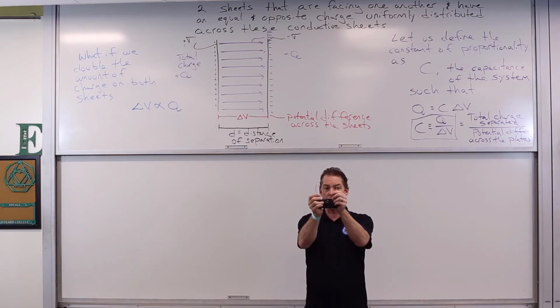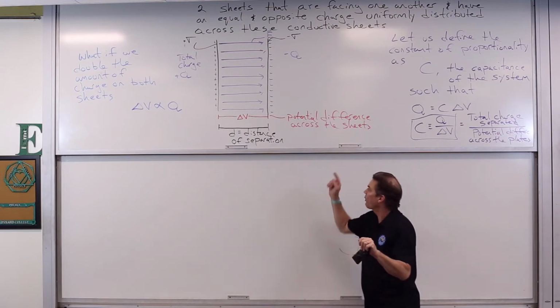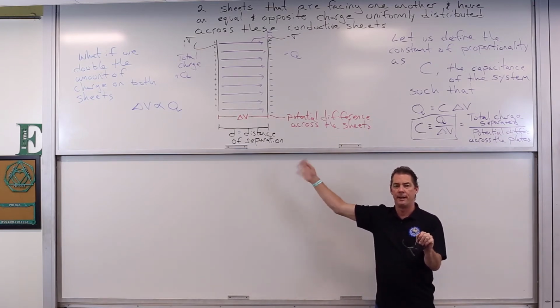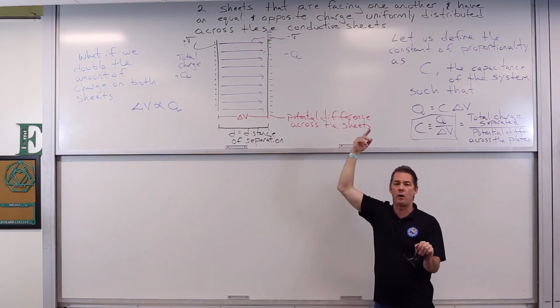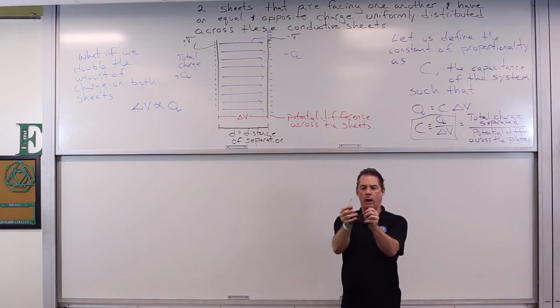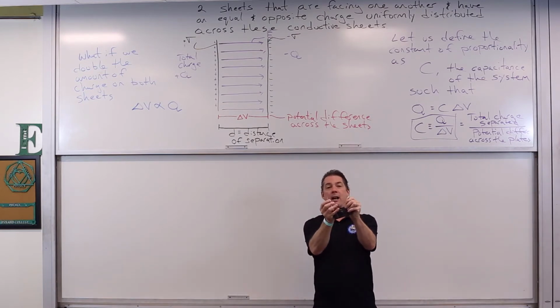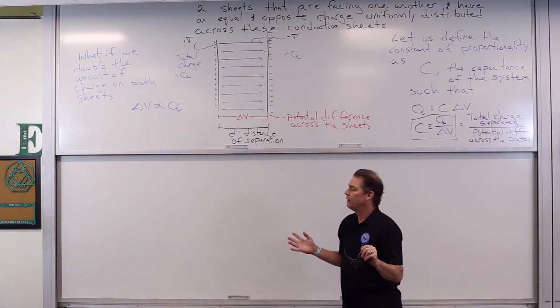Well, now that it's charged, I can connect these two wires together and produce a conductive pathway in between those two charge sheets. What's going to happen? The electrons on the negatively charged sheet are going to sweep back over to the positively charged sheet and neutralize that charge separation. So watch what happens. Oh, whoa, my gosh, did you see that? Shocking, right? What happened?